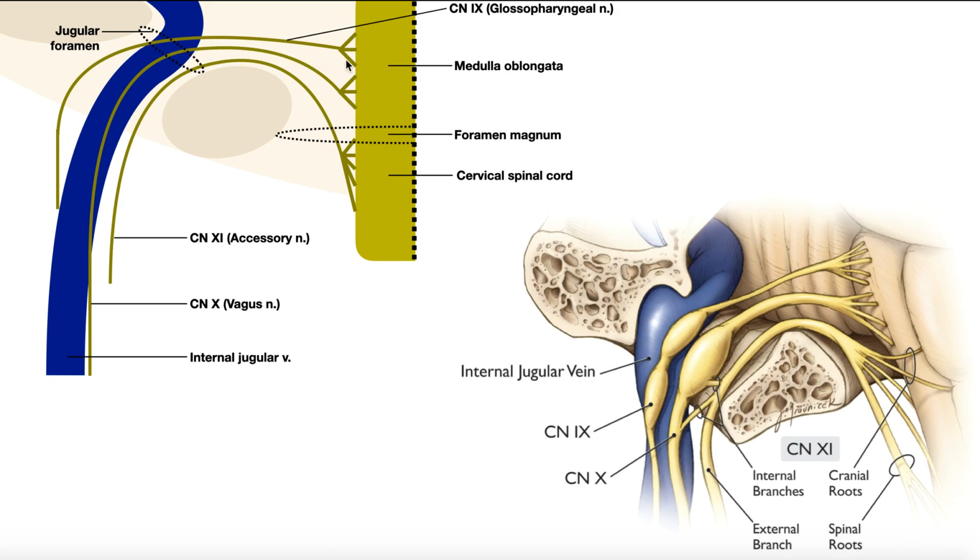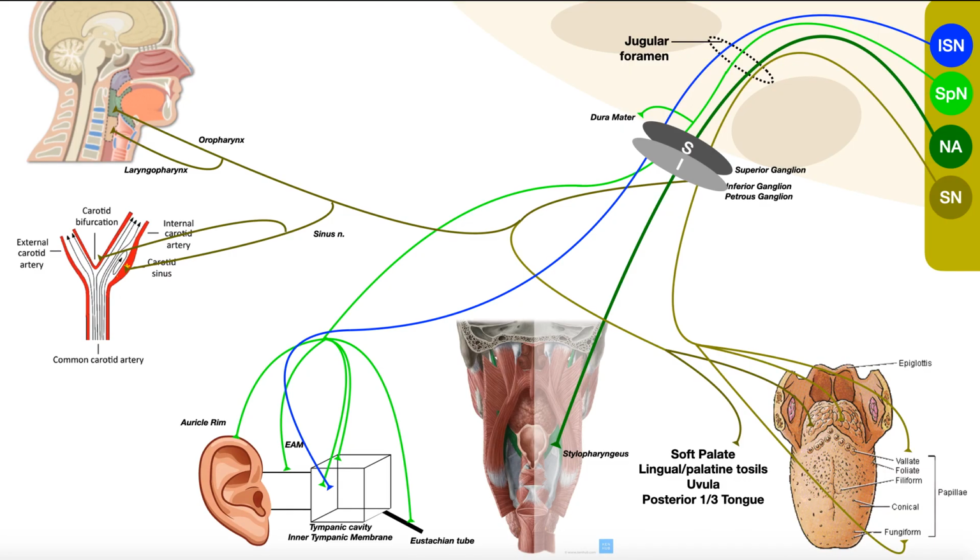Now, why do I mention this? Well, I'm jumping way ahead to what will actually be the end of this video, and by the end of it, this will make more sense to you, hopefully. When I draw these various nerve components coming off of each of these nuclei, for the sake of simplicity, I drew them separately, so it looks like there are 4 separate ones here. But in reality, once those roots come off of the medulla, they form one whole nerve. They don't really run separately until we start getting all these branches more distally. Before they exit the jugular foramen, they really exist as one complete glossopharyngeal nerve.